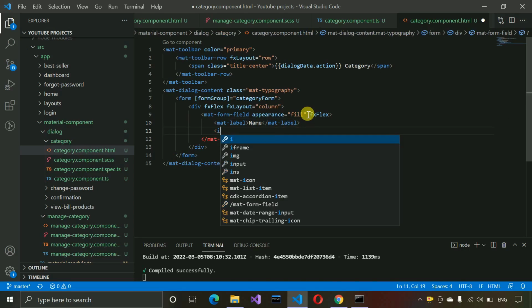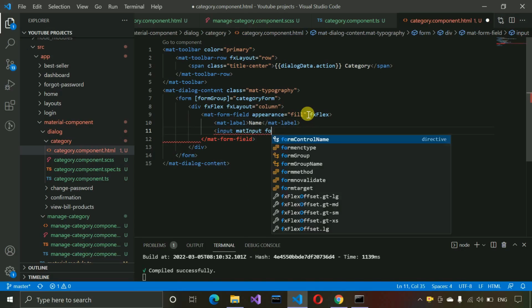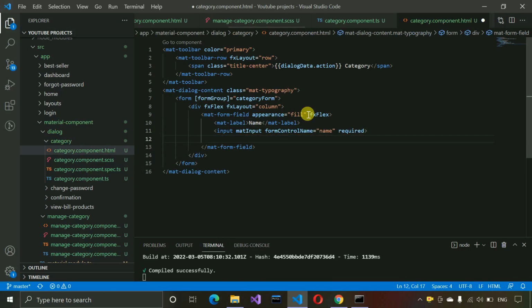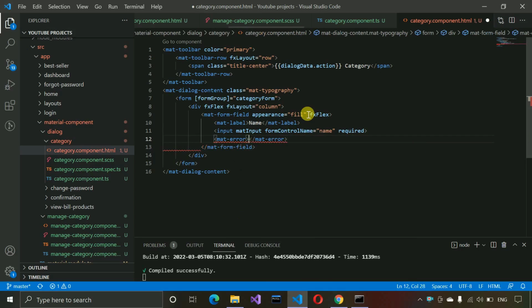then we have to write input mat input, this one, form control name, and that name will be name actually, and after that this one is required, and then we have to display the mat error. So ngIf category form, this one let me copy because multiple times we need to write.